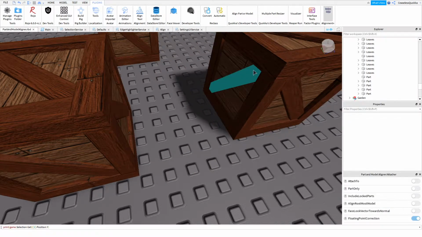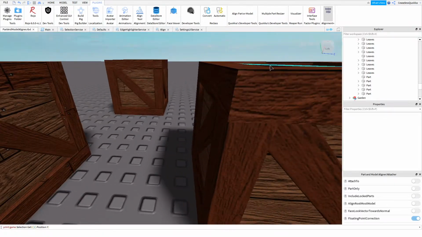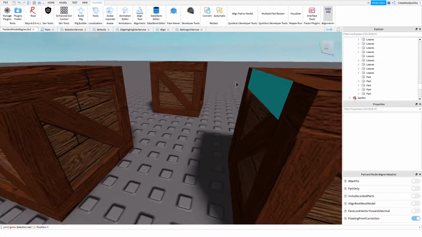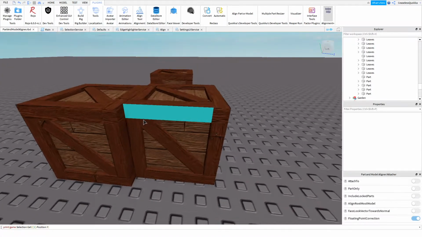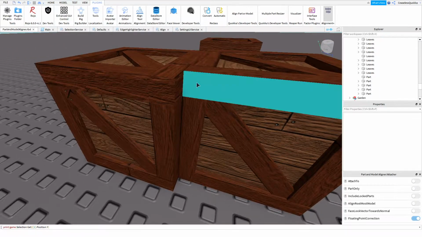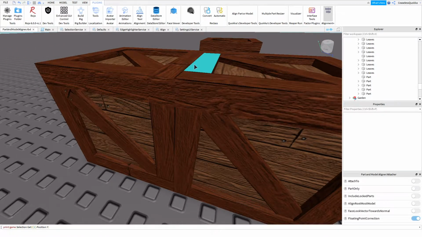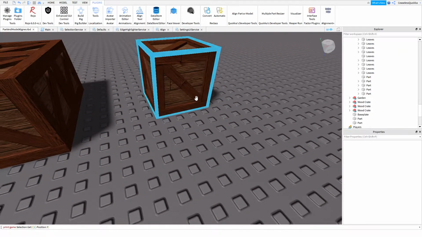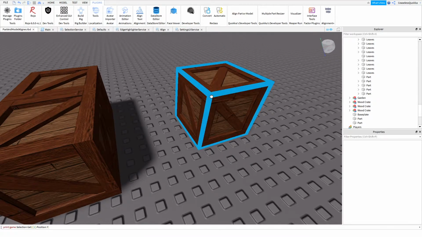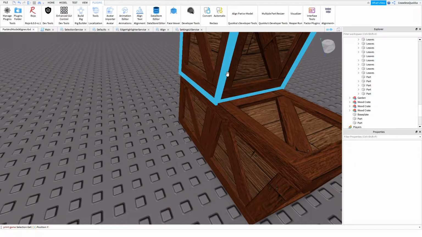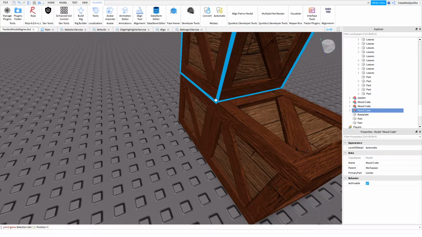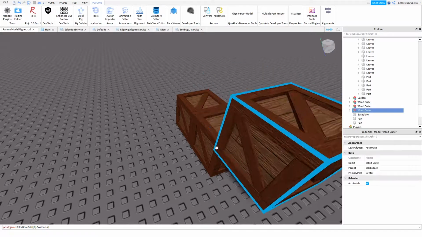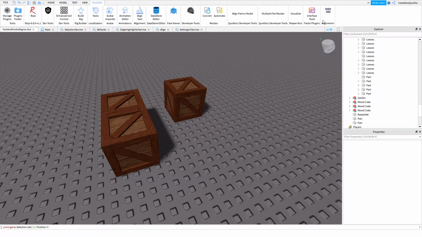So first, we want to bring this model face to this one. So we'll align, take this, and then we'll align this face with this one. Now we want to bring it flush with the back of this model. Let's do that, like that. And just in case, maybe they're a little bit off, let's fix that. Now, I want to put this model on top of this model perfectly. And sometimes you may not get that chance. It might be a little bit weird too because of the certain model. So in this case you can, but maybe you won't be able to do it too easily.